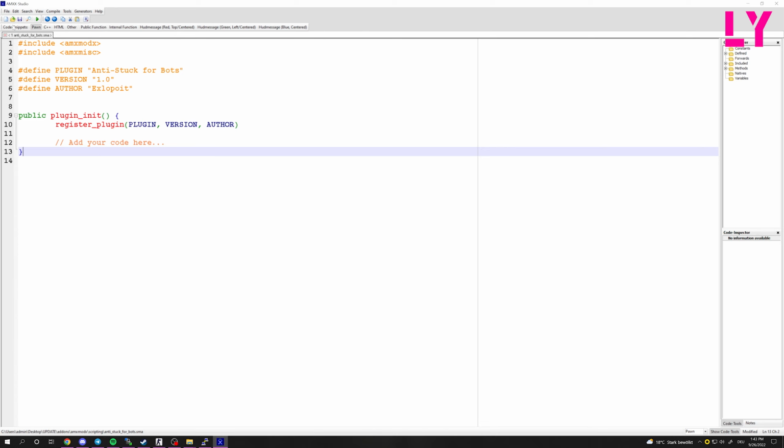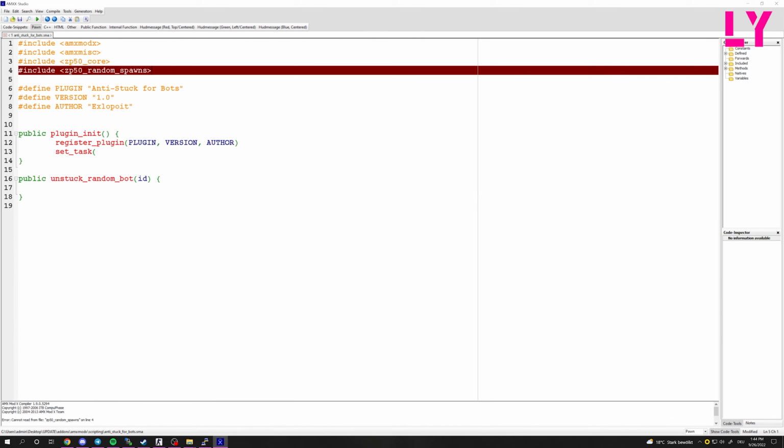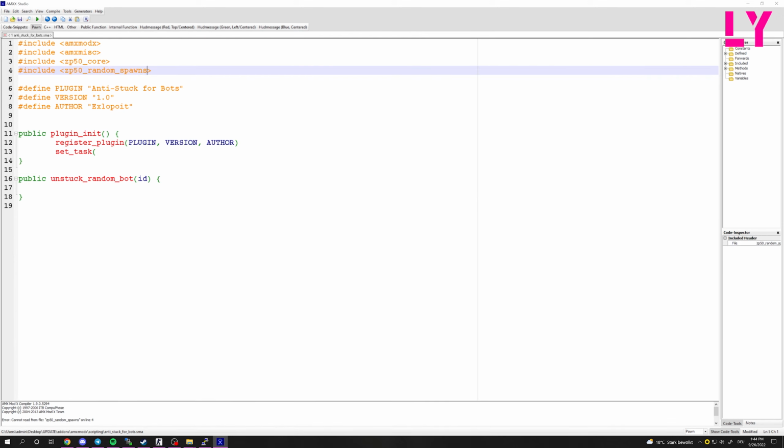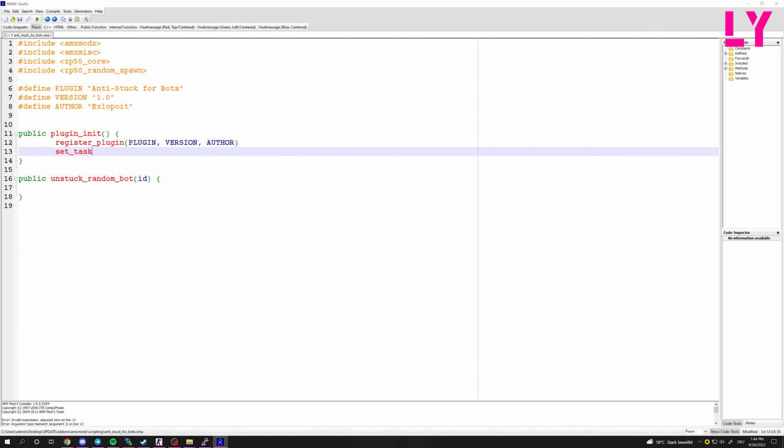Now we write the anti-stack for bots. These plugins basically do this: if the bot aims a bit above the circle, like 90 degrees up, it begins to twitch. This is simple against bot farming. If someone wants to farm for tab 5, 15 or for ranks bots, this is a plugin which makes it harder.